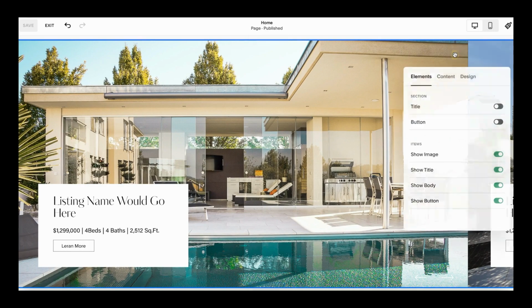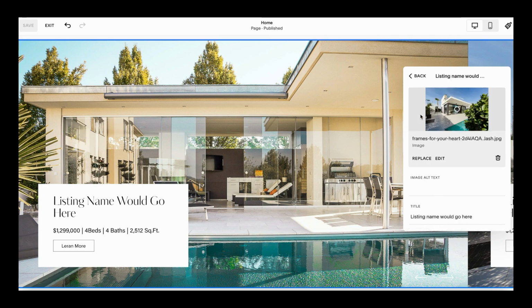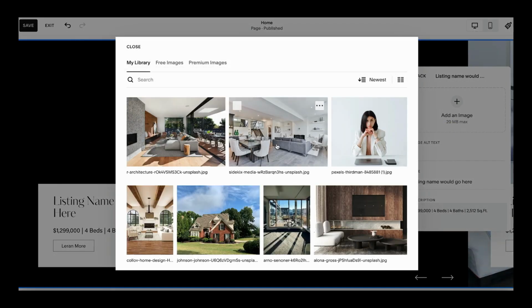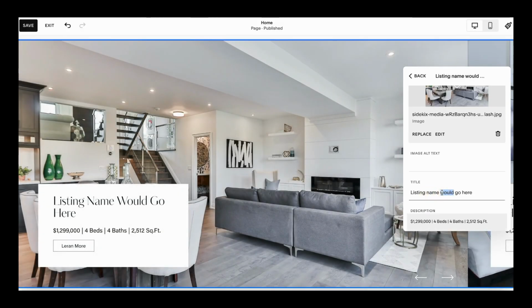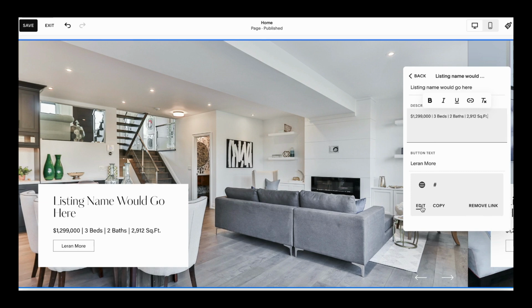You click on this edit content and then navigate to the content. And here we can add any information we want. So if I remove this image, I can replace it with another image. Let's say this one. Then under the listing name, we would obviously type the listing name. Then we have a description, which we can adjust. Maybe it's 3 beds, 2 baths, and square feet. The beauty of this section is that you can actually link, for example, if you have a property listed on an MLS or somewhere else, your agency, you can include an external link.